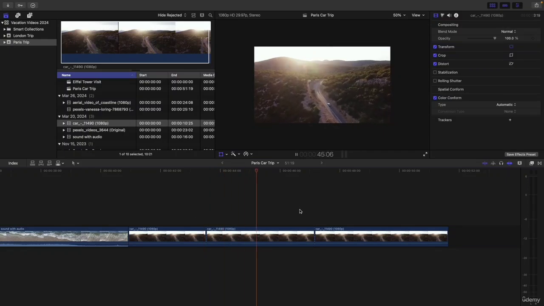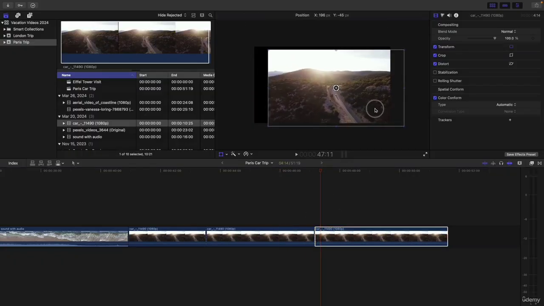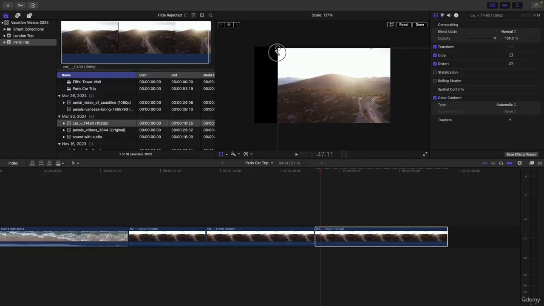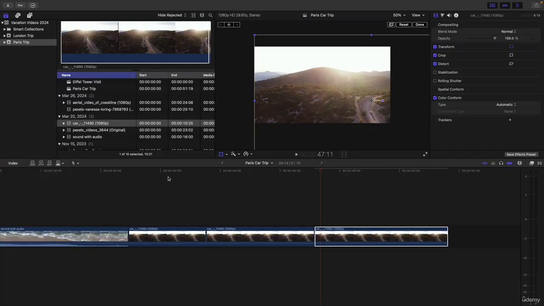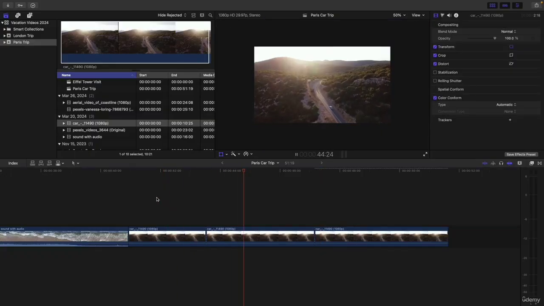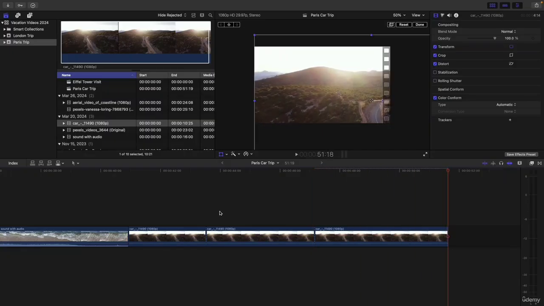And let's say if I play here, and for example in this clip I want it to move to this path here, like this. Now just see, first it will zoom immediately, and then it will go to the right side immediately. So this is what you guys can do with the transform.